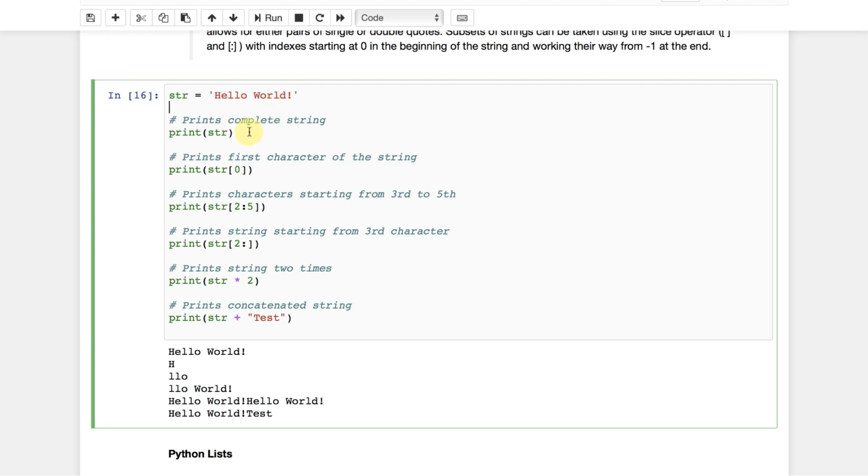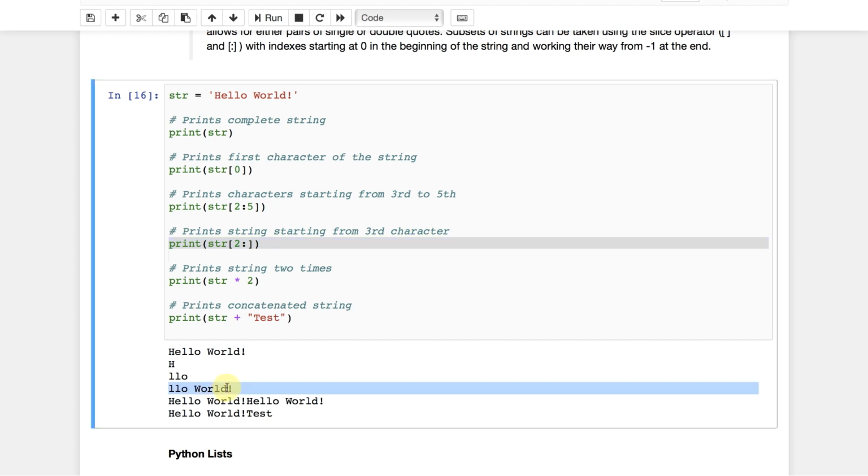Here in this example, this will fetch the character at the 0th index. As we can see in the output, this has extracted the character at the 0th index. And in this example, this will fetch the range of characters from the second index till the fifth index, excluding the character at the fifth index. As we can see in the output, this has extracted a range of characters from the second index till the fifth index. So this will fetch the range of characters from the second index till the last index. In this case, the character at the last index is also included.